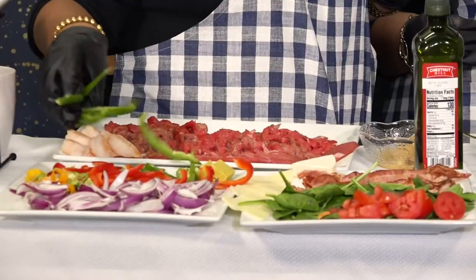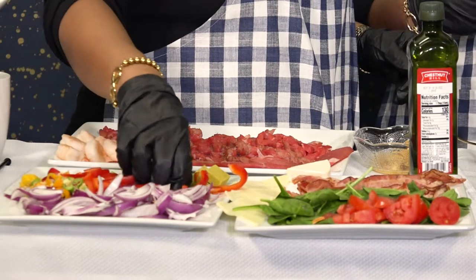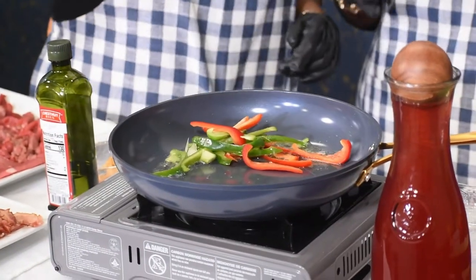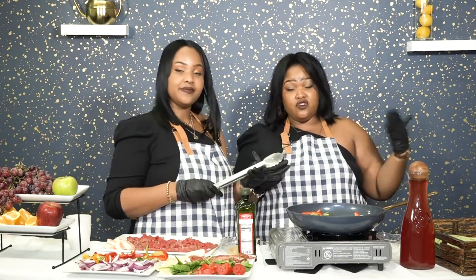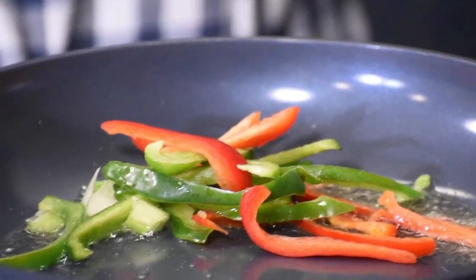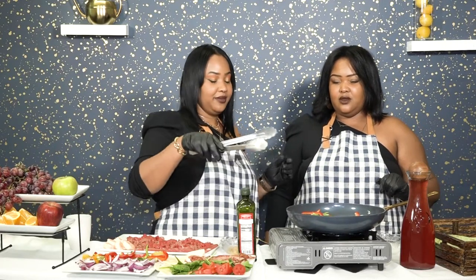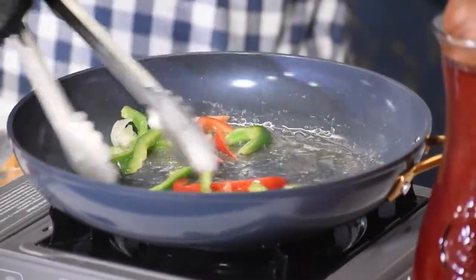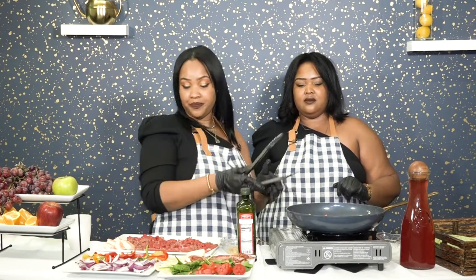A lot of you would rather use dry ingredients, which is fine, but me and Nia, we're so used to fresh ingredients because I feel as if I get a better taste with fresh ingredients. But it is up to you. If you want to use the dry ingredient, that's fine. Now, let that cook just a little bit, for like 2 minutes, before you add your steak.